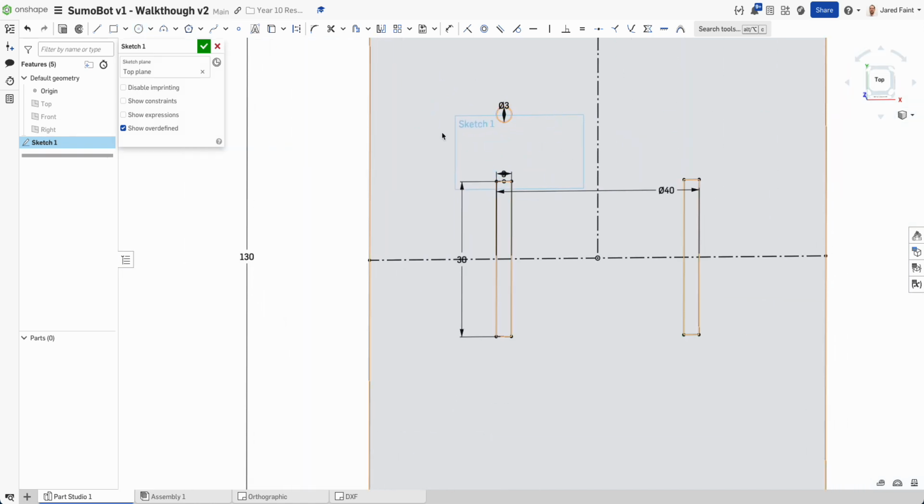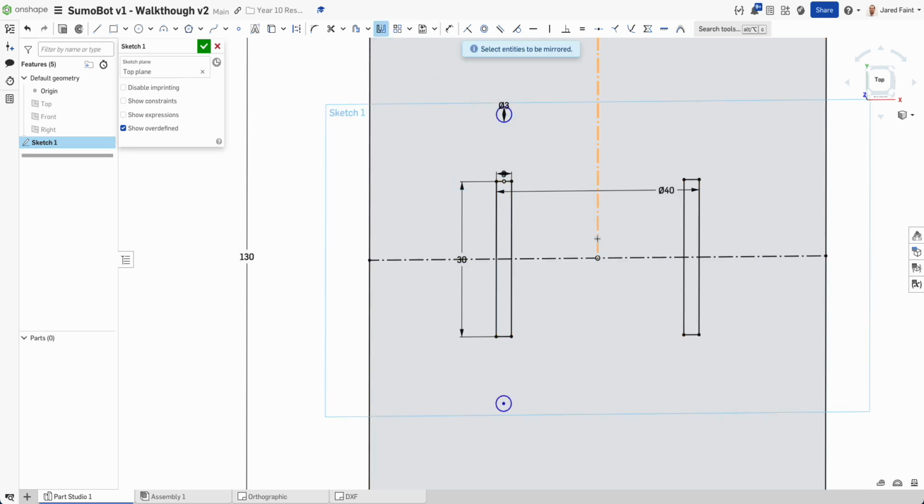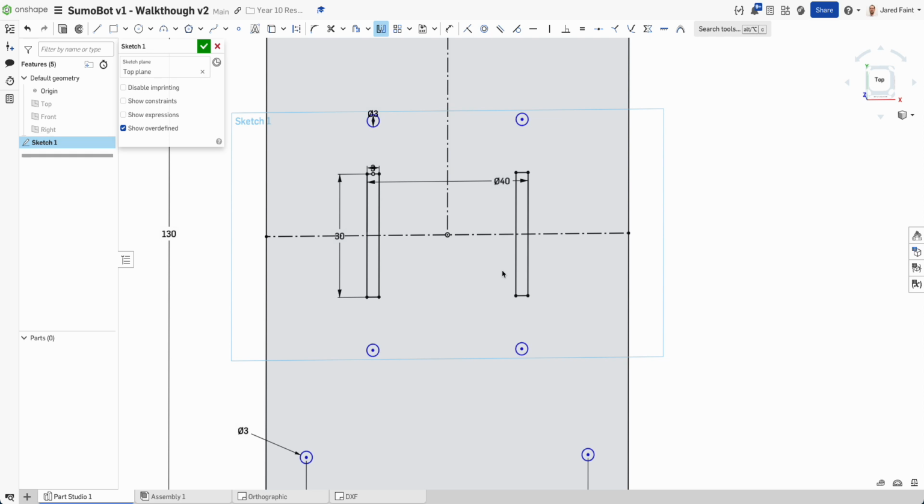And then I'm going to use that mirror again. I'm going to bring that down that way. Good. Mirror again. That one. And grab those two. All right, so I'm going to lock those in.